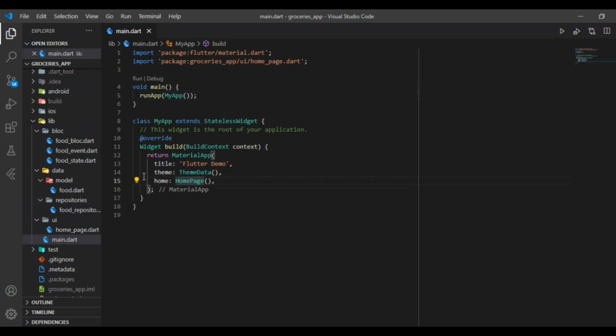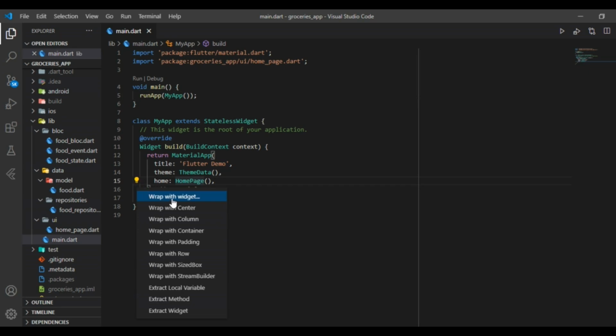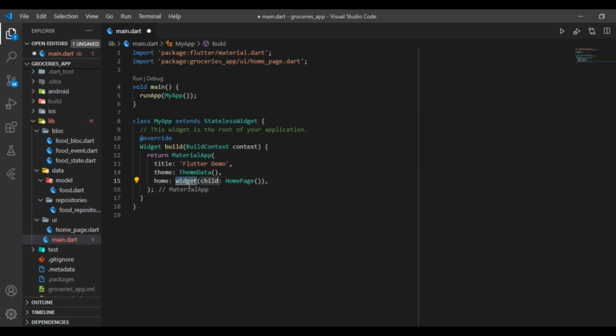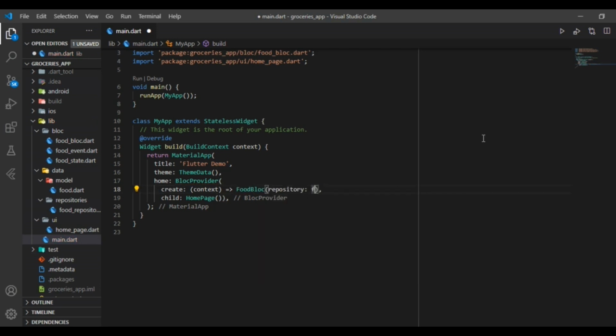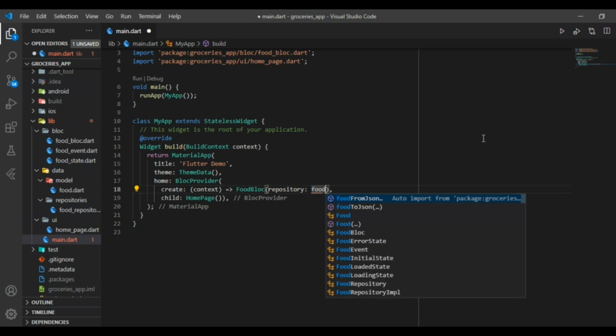So let's add BlocProvider. First wrap the HomePage widget and rename it BlocProvider. It requires a create parameter, so let's add it. Here we have to pass our bloc. This bloc also requires a repository parameter. Let's add it.